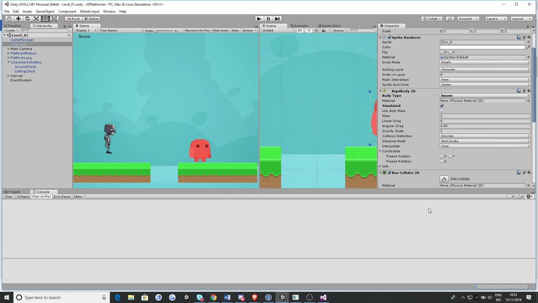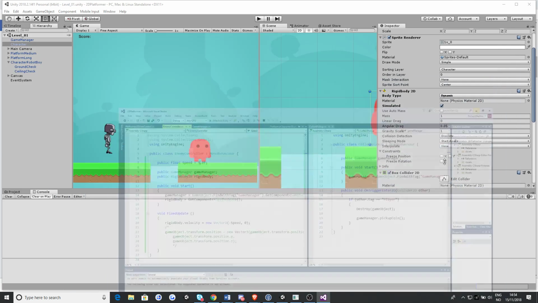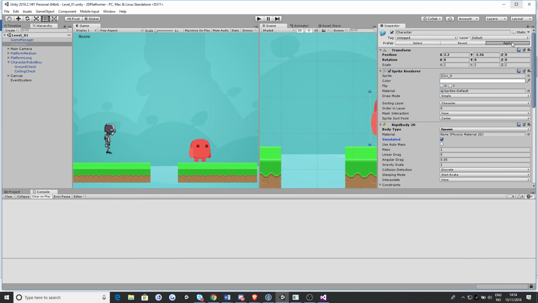The mystery is then solved. Cool. So now we have our enemy working and we know he goes left. What we can do is we can apply that change, and then we have enemies that we can spawn.